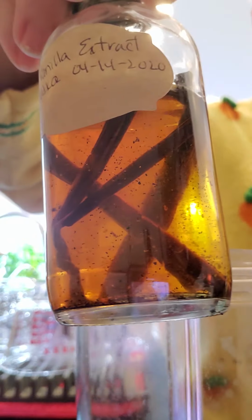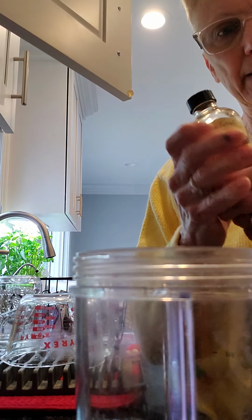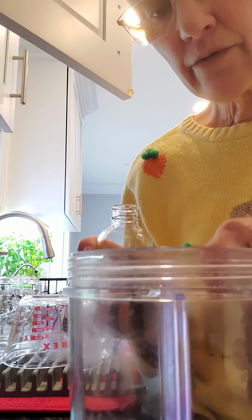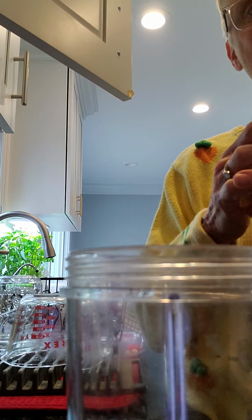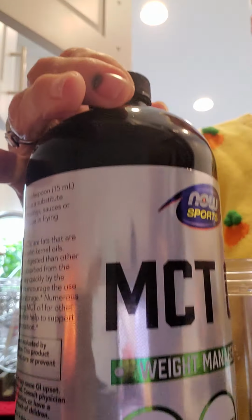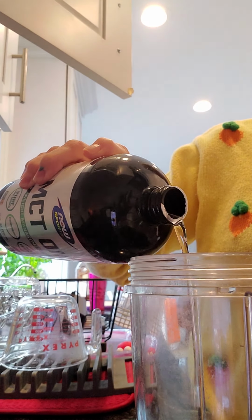Okay, so, see this? I make my own vanilla. Oh my goodness, we'll have to do a video on that one of these days. So shake it. I put about a teaspoon, tablespoon, you know, whatever. And of course, my vanilla is made with rum. And then sometimes, not all the time, I use this here, MCT oil. And I don't know, about a tablespoon of that also.